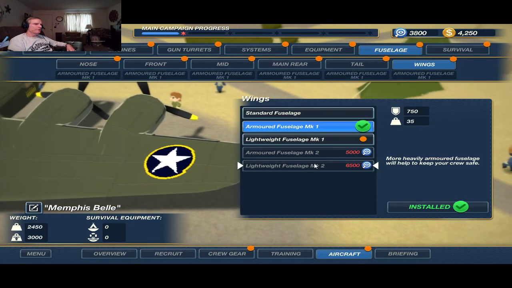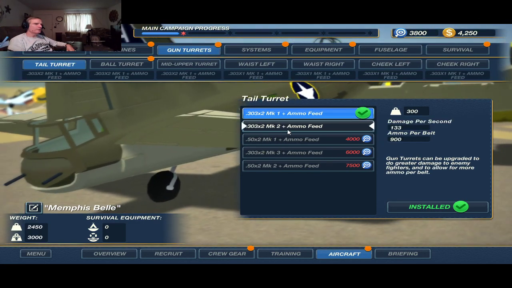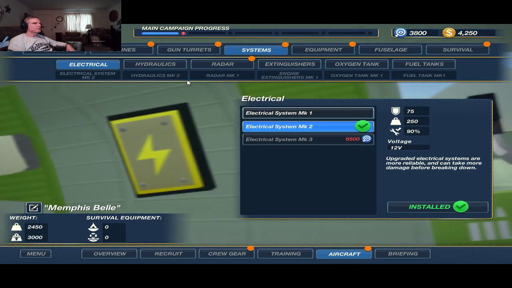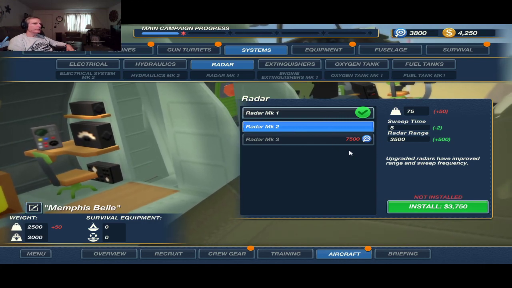I don't think we're ready for our fuselage yet. Nope, 5,000. Well, we still can't get the 50 calibers. So, hydraulics. Well, let's do the radar. It seems like the logical thing to do right now. Doesn't leave us with much money left over, but that's okay. All right.